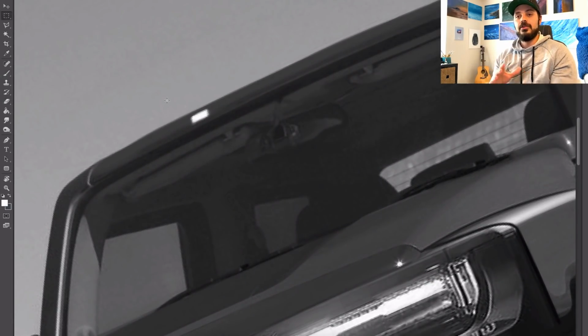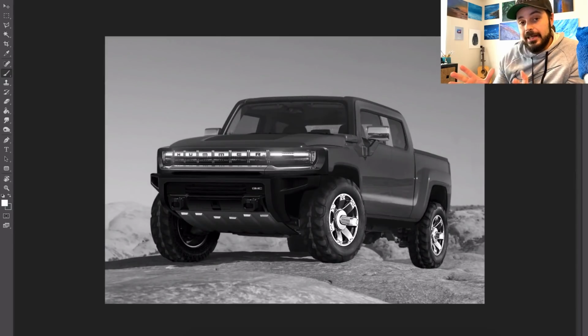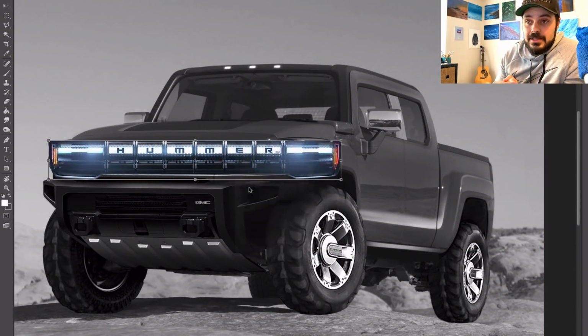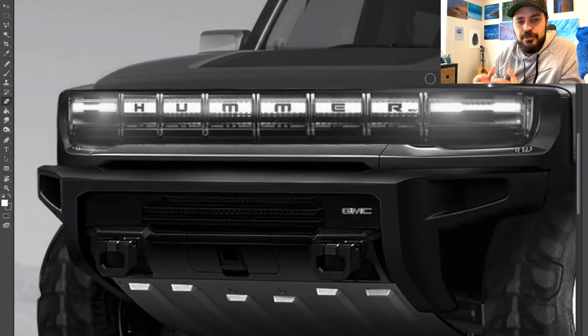And regarding the interior, GM says that the 2022 GMC Hummer EV will use recyclable materials, which means that leather will no longer be an option in this car. Instead, we'll get more eco-friendly accommodations, which I think is fantastic. And I love the fact that we're starting to see this becoming more and more common in the automotive world. Just have a look at the Polestar Precept, for example, with an interior partly made by old fishing nets.